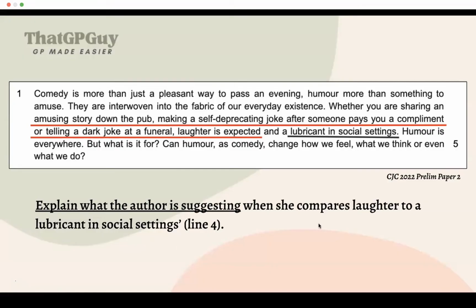And then we would reference back to the topic, which is laughter. So the author is trying to say that, just like how a lubricant can reduce friction between surfaces, laughter can also be used to ease the tensions or ease the awkwardness in social settings or between people. So you won't be able to find whatever I just said in the passage. It's something that you need to be able to understand, where the author is coming from, and use your own words to convey the idea. But this is just one of the questions that is inferential, where you have to use your own understanding of the author's message.